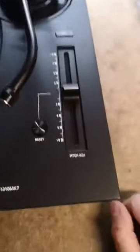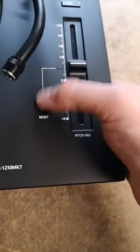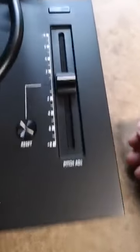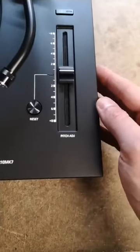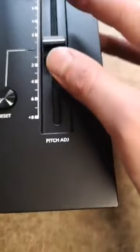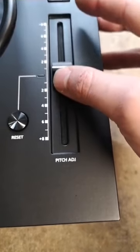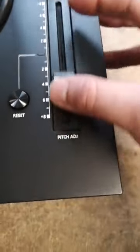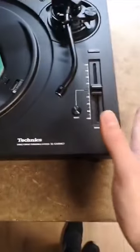Right, the most important thing we all want to know. So reset button isn't indented, it's actually just on or off of a single throw switch. Pitch control itself, still the standard plus and minus 8, but you've got your plus 2 on the top so you can double up to 16 plus or minus. Pitch control, guys, that feels beautiful. I'm just really hoping this is as good as it looks. Because so far, so good.